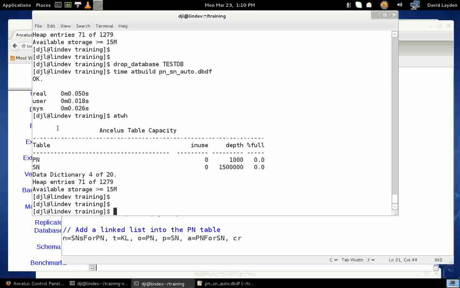But rather than inserting my serial numbers with the foreign key, I'm going to use a rather large comma-separated variable file that contains 1 million serial numbers.